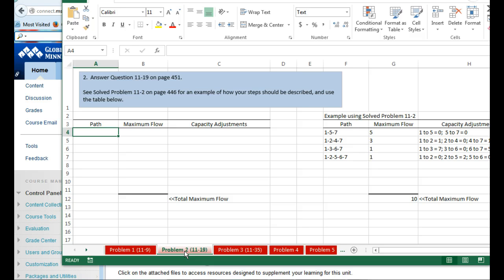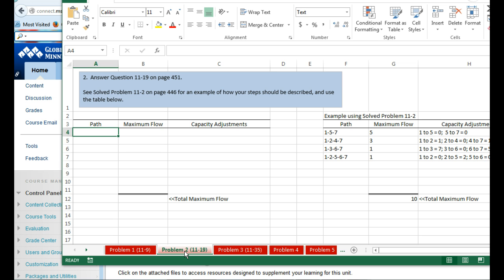On page 446, you're going to see this solved problem for petrochem oil refinery, and it's a maximal flow technique problem, which is the same as the problem you're trying to solve. And you've got the complete solution there as to how they arrived at the solution for this maximal flow problem.